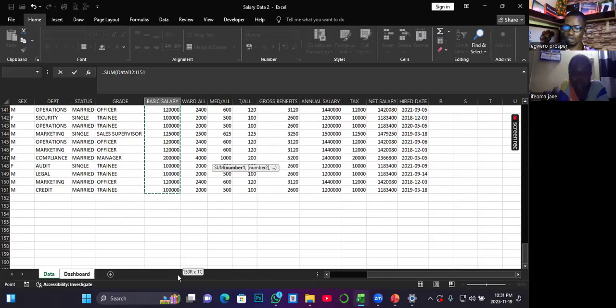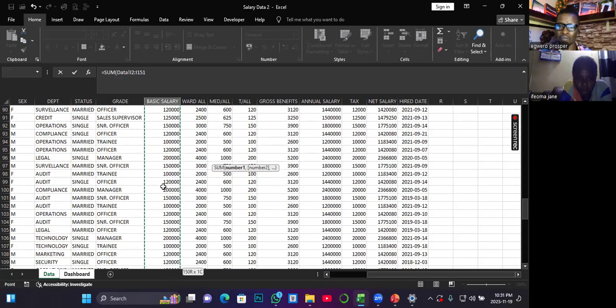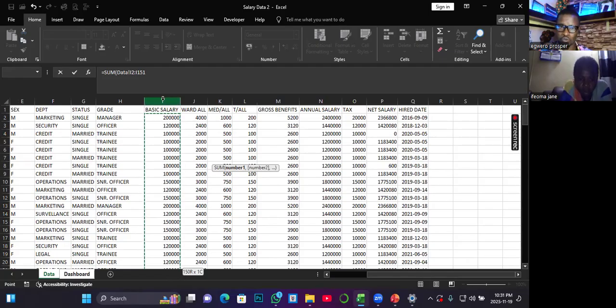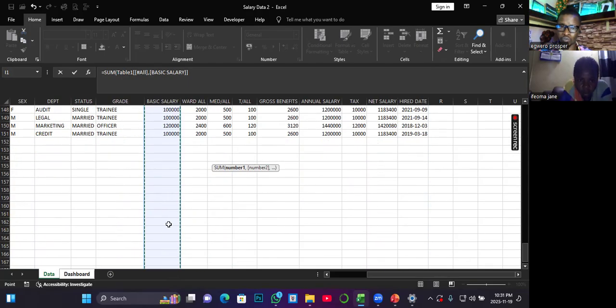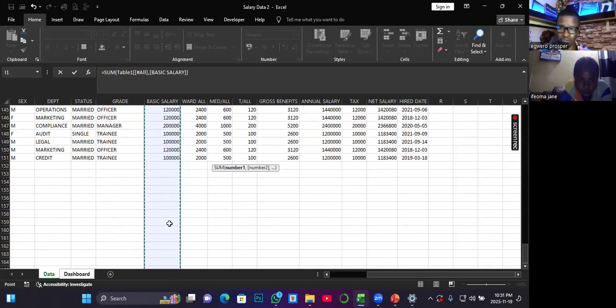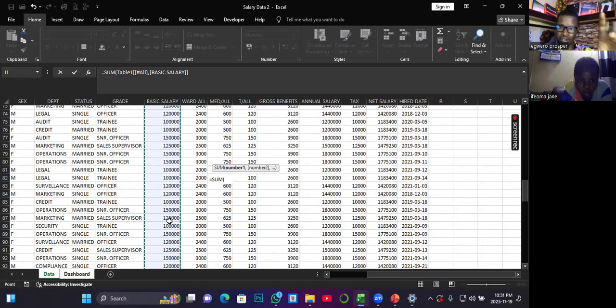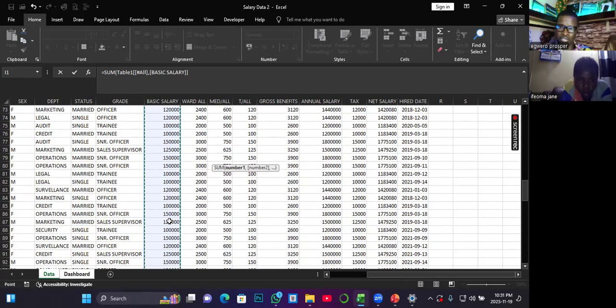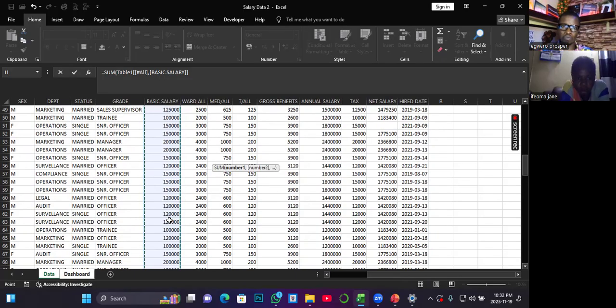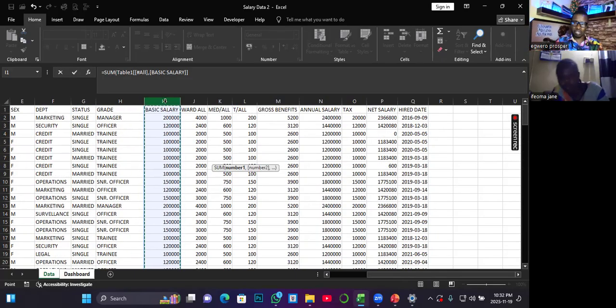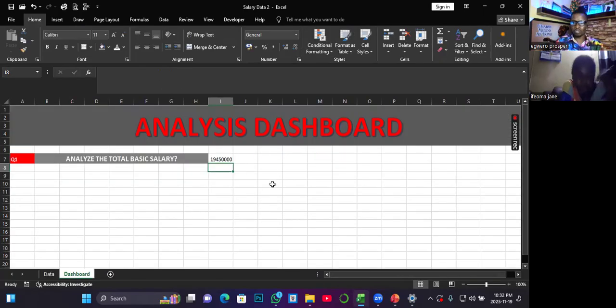Yes. Okay. So how do I select it in a way that I'll create room for future entries? This is how I'm going to select it. I'm going to click on the letter I. If I go down now, you see that it has selected everything. So instead of me selecting the first record, holding down the control key and the shift key, hitting the down arrow, I will simply click on letter I, and then I'll press enter here. By the time you come back to your dashboard, you have answered the question.